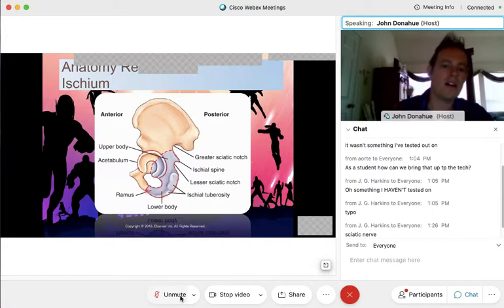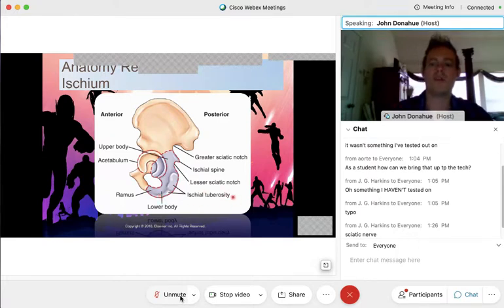And then this area, right before we get to the pubis, is what we call the ramus. And the ramus has a superior and inferior portion that we're going to go over on the AP view in a little bit. Then, of course, we have our acetabulum, and as far as the ischium is concerned, the upper portion of the ischium is called the upper body. The lower portion of the ischium is called the lower body. This is talking about the sections of that ischium. Upper portion is upper body, lower portion is lower body.